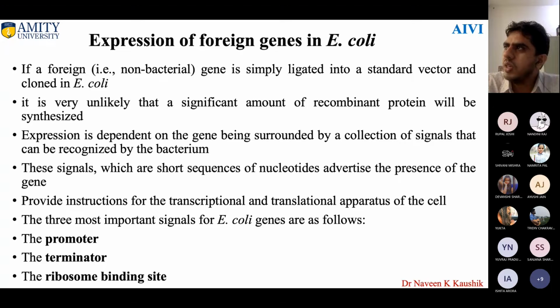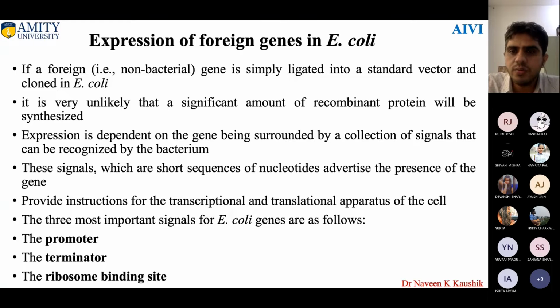But when we are cloning, at the time of cloning, we do not bother about the promoter, terminator, or the ribosome binding site. Then where are these going to come from? These things should come from your vector itself. Earlier we mentioned that in our vector we are introducing the restriction multiple cloning site. We are incorporating markers, also the origin of replication.